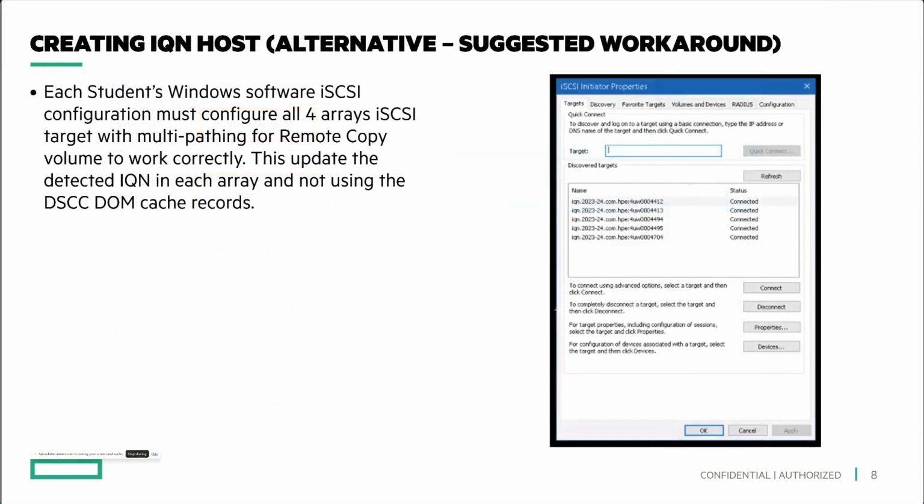Another thing I want to explain here: if you set up iSCSI but you want to do remote copy, and you follow the lab, you only have one target, following the serial number.